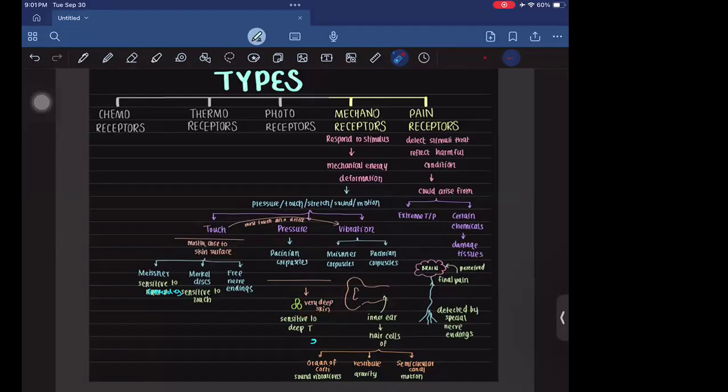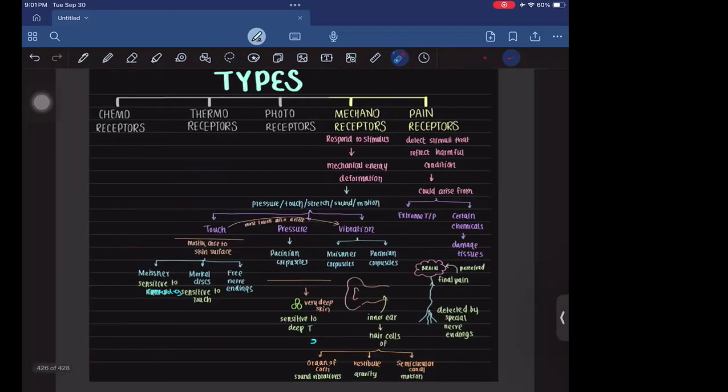So, what are the three types of touch receptors? Meissner corpuscles, Merkel discs, and free nerve endings. Please remember the examples because they frequently question this. Meissner corpuscles will be sensitive to light pressure, a light pressure which will be created on your skin surface. Merkel disc is sensitive to light touch, a tap on your skin surface. And then there are free nerve endings as well. Also remember these free nerve endings come under thermoreceptors also.